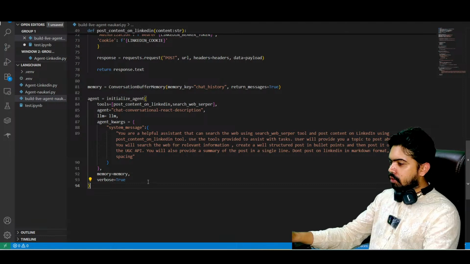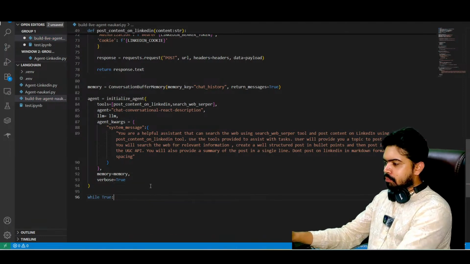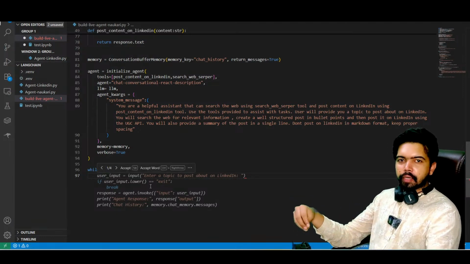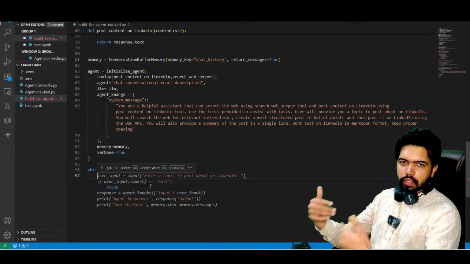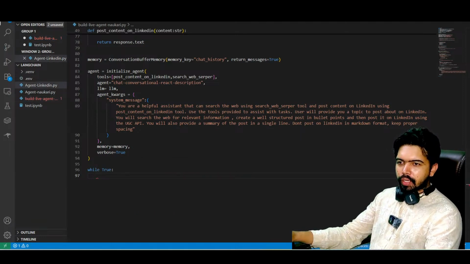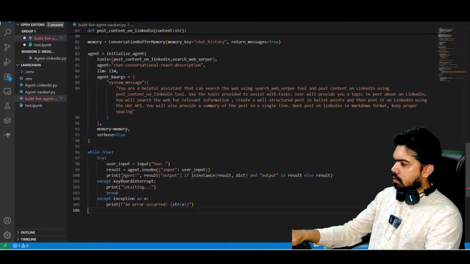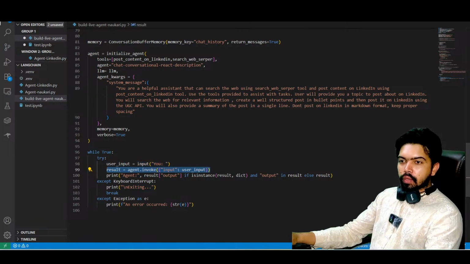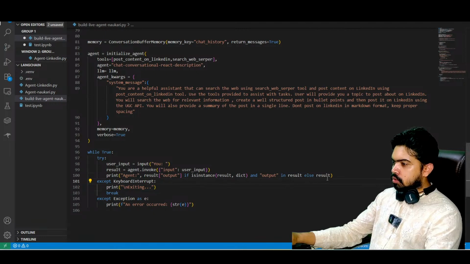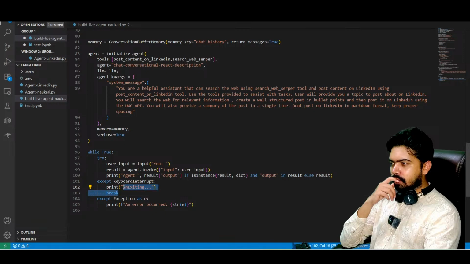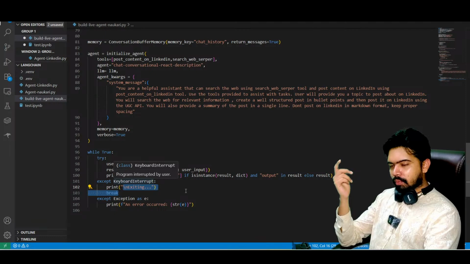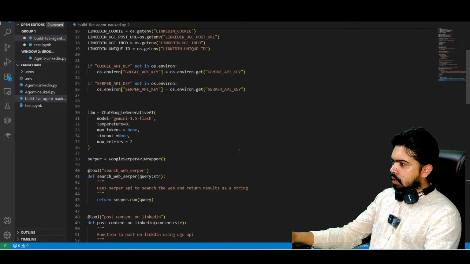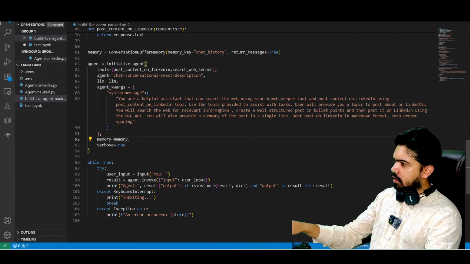To do that, we have to define a function to run it like a chatbot. You can put it into your Streamlit application and then use it for your college project, or if you do not like to work on CMD, you can simply get a Streamlit application where you type the user input and it has a conversation with you that way. It's very easy, so I'm not going to write this one here, I just copy paste so that we do not waste time. It's very simple: you take user input and then you invoke the agent. We are printing out the output, and if there is a keyboard interrupt, it will simply exit the flow, and then an exception and error will occur. All right, so we have created this, and let's just quickly test it.